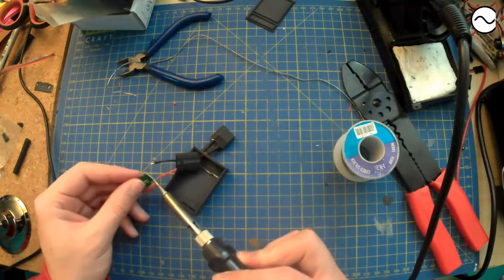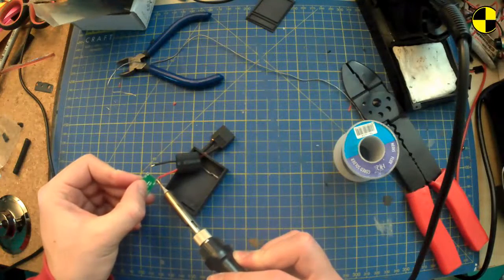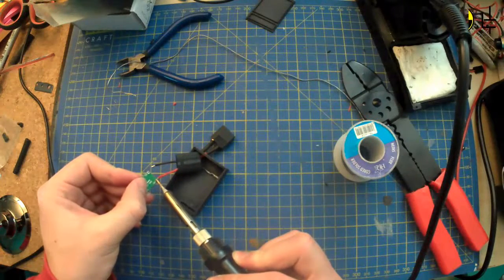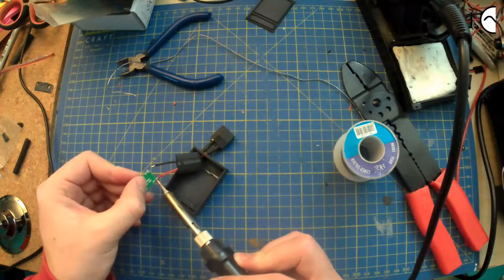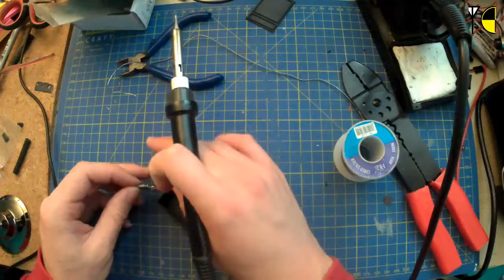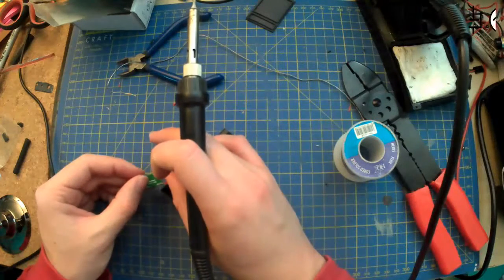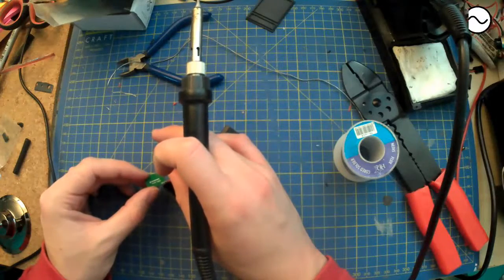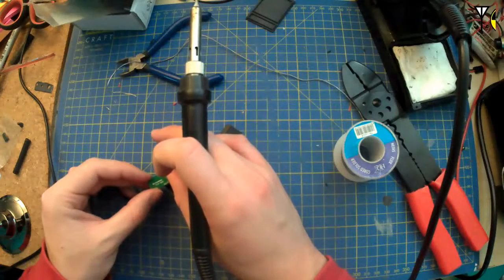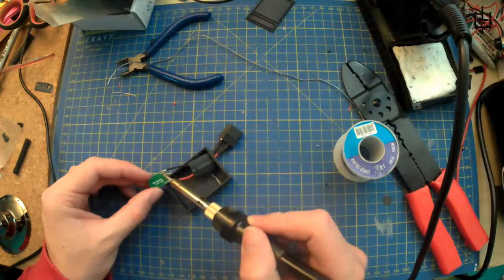I should put that through first. I'm making a mess of this, never mind, it'll do. At least this isn't going to be under flying type vibrations, so I don't think I have to be quite so worried about it.